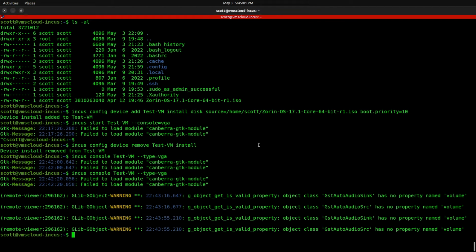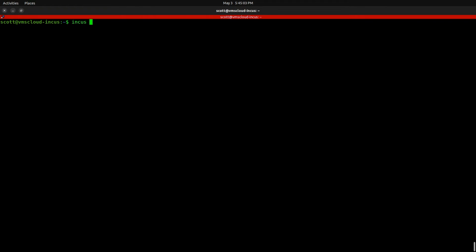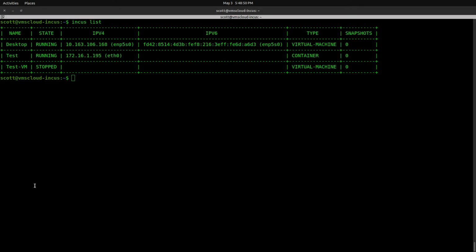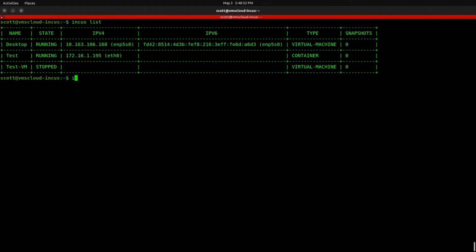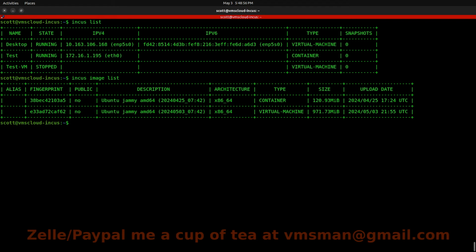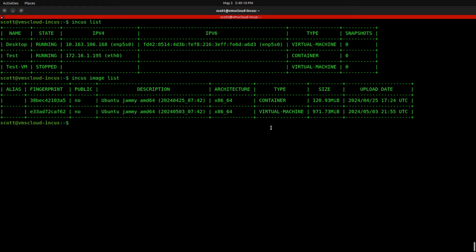At this point, if I do an Incus list, I'll remind you that if we did an Incus image list, we just have the two images from Ubuntu Jammy, one being for the container and one being for the virtual machine. And we don't yet have any images for Zorin OS, and that's because Zorin OS was installed manually.